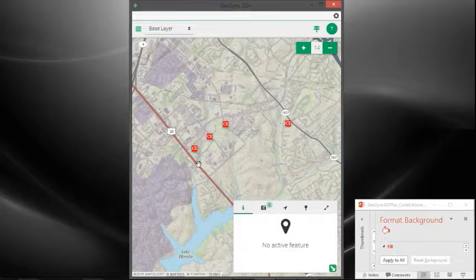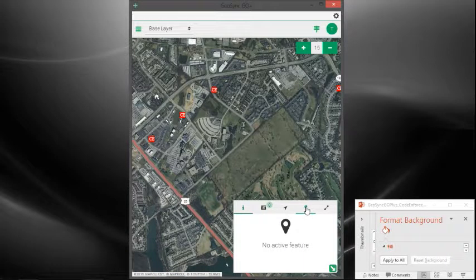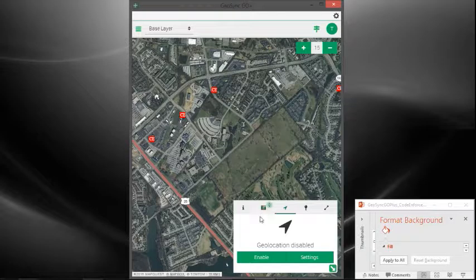I can see the open investigations or the open violations. Simply, I can zoom to any of those. We do have GPS enabled. I don't have a GPS device on my laptop, but we can actually turn on GPS. We can enable that if we have it, so we can see where we are on the map.